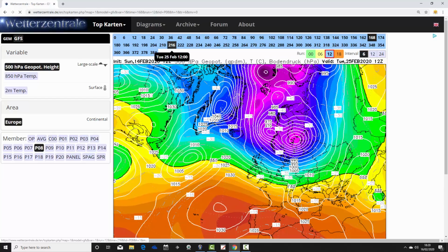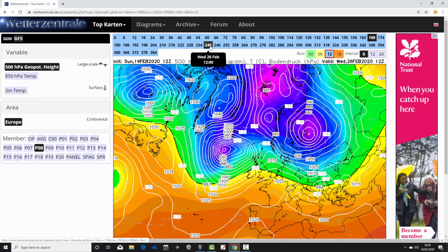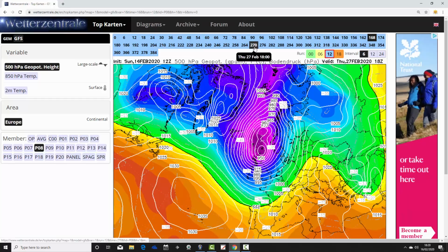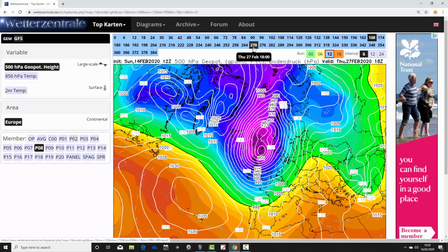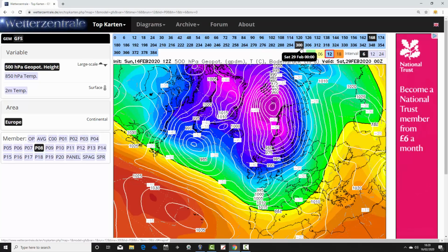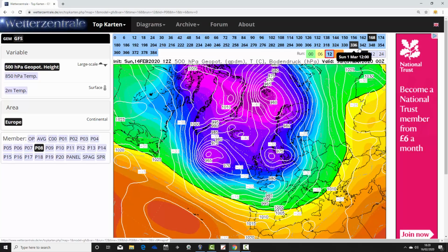Ensemble member number 8, again westerly in a week's time, moving out beyond that up towards day 10, a cooler showery northwesterly there for the 25th of February, and then by day 10 itself, 26th, low pressure comes pushing in off the Atlantic, turns very stormy there on the 27th of February. That looks a bit ominous, with severe gales expected there.